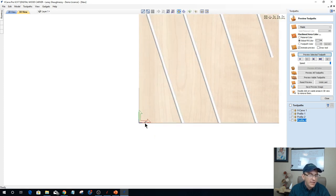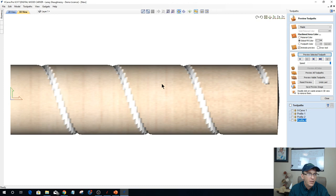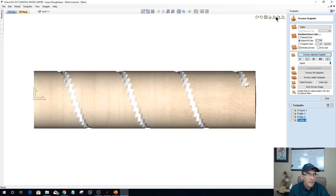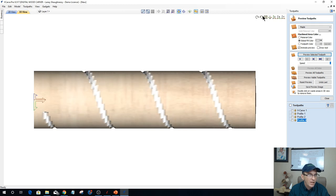So that one strand is starting down here at the bottom, and it's coming around and wrapping, coming around and wrapping, with a space of 5 inches between each spiral wrap. Now when I wrap this up, you can see that one continuous strand starting and wrapping continuously. Let me see if I can get into a Z view here and let it regenerate. And so it's starting and wrapping around and around that part to create that one solid spiral all the way around with a space of 5 inches between each wrap.